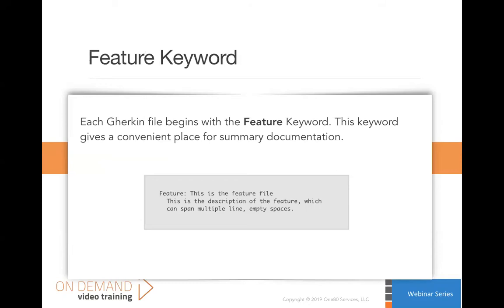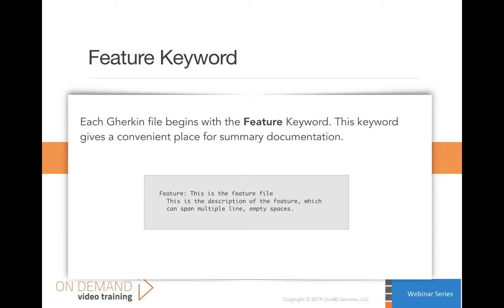All right, one of the keywords that you're going to use when you're writing a Gherkin acceptance criteria, or sometimes it's referred to as a Gherkin file, and a Gherkin file is a way of grouping together acceptance criteria. And we call it a file because when we drop it into the automation tool, it becomes a file. So we just get used to calling it a file here. But the feature is a keyword that describes in English what we are going to be doing with this particular user story and what we will be testing. And you can see there's the word feature with a colon, and then everything after that is just plain English. You can write whatever you want. So in our story before, the ATM example, I would probably just put the user story here, or what we're trying to accomplish.